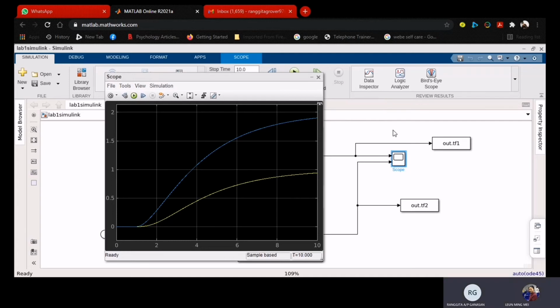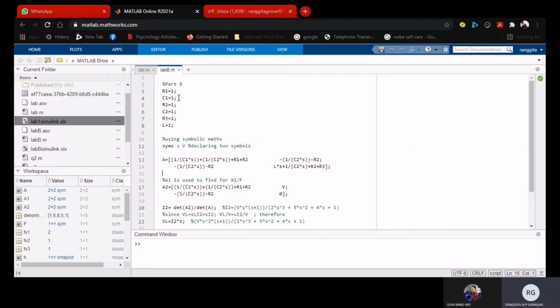Okay. Part B, electrical network. As we can see, the parameters are given in the lab sheet, and it also says that the input is V(t) and the output is VL(t). In figure 2, there are two mesh loops, which means it has two equations. First is I1(t), and the parameters related to I1 are R1, C1, and R2. Line number 13 is the equation for I1(t), and this part is the common thing between I1(t) and I2(t).